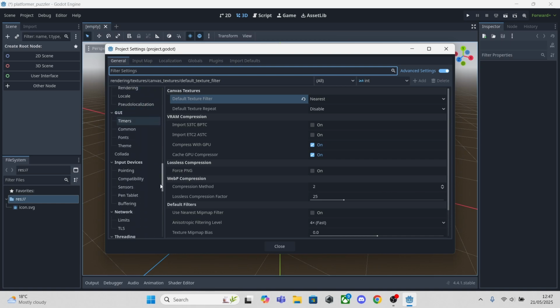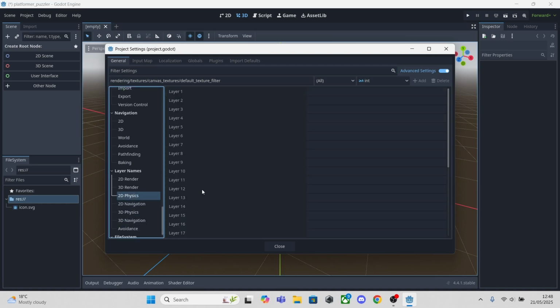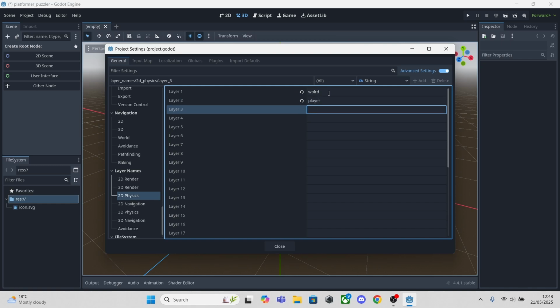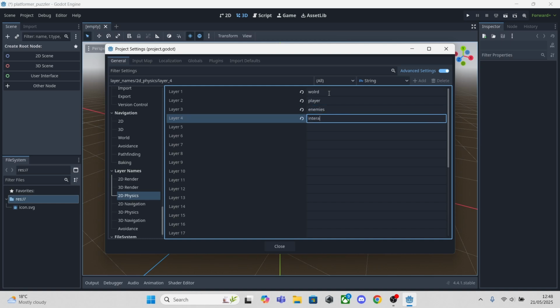I also like to go down to my 2D physics, make this world all static, player, enemies, interactables, like that.